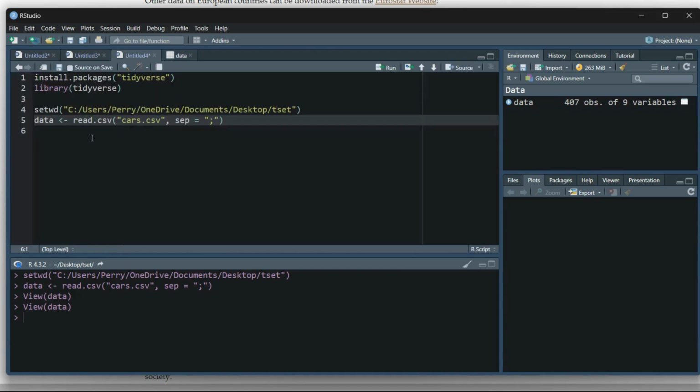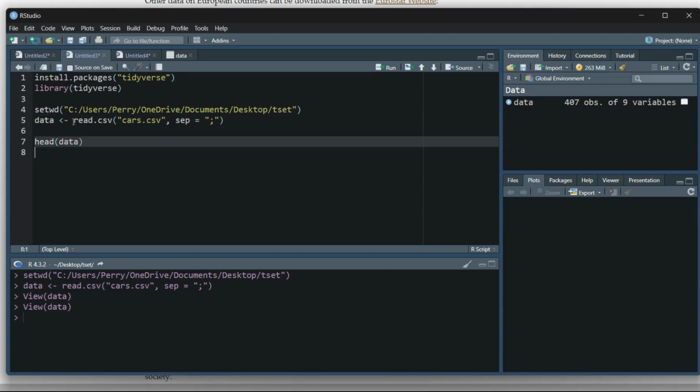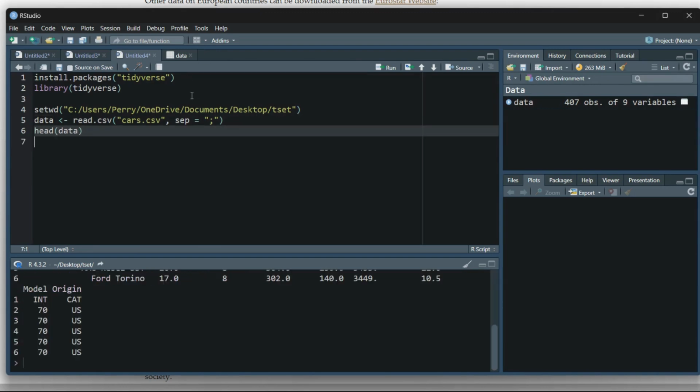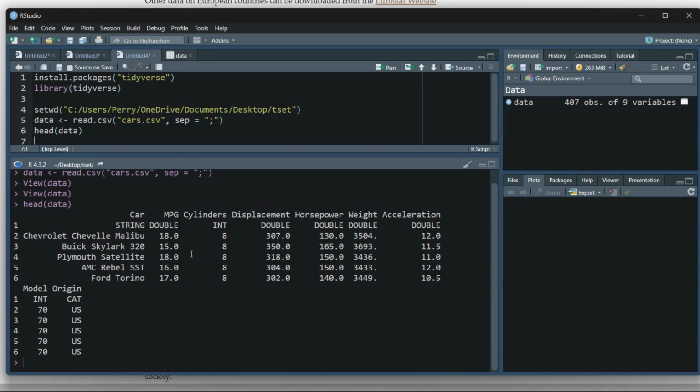So, next step, if you want to see the 5 top rows of the data, not just all of them, you can write head(data), and you can find the 5 top rows here. It comes here because there's no space here.